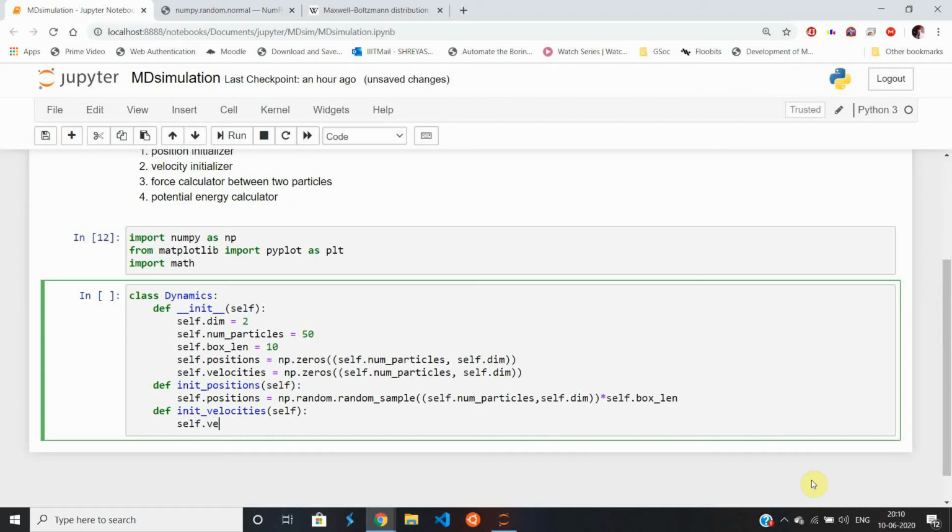As for velocities, we can't initialize them completely randomly, because we'll be performing the simulation for a particular temperature, right? So there has to be a difference in the behavior of argon at, say, 300 Kelvin compared to 400 Kelvin. There has to be some factor that is taking care of that. Also, the gas as a whole shouldn't move anywhere, right? Even though the particles are moving internally, the average position of the entire gas has to remain constant. So to pick correctly, we'll pick the velocities from something called the Maxwell-Boltzmann distribution.